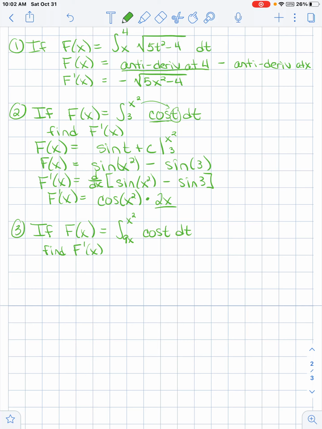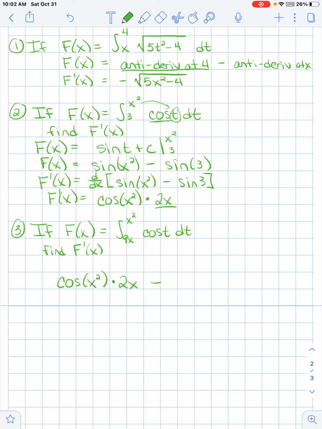All right, it's time we start shortening things up. I hope that when you did it the long way, to test your short way, you found some way that you might be able to generalize this. So if I know that the antiderivative of the derivative of this antiderivative will just get us right back to cosine again, what happens is, when we find that, we'll have the cosine of x squared because we plugged x squared in, so we need to multiply by the derivative of that inner function.